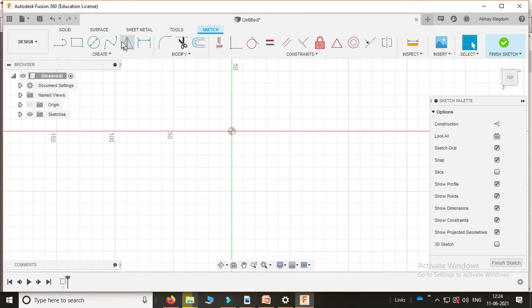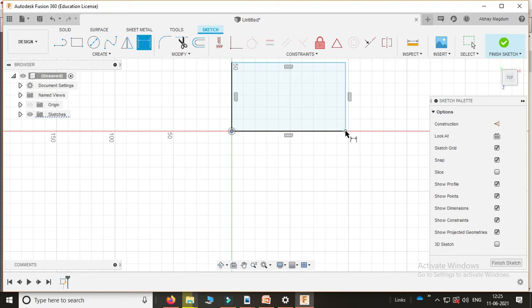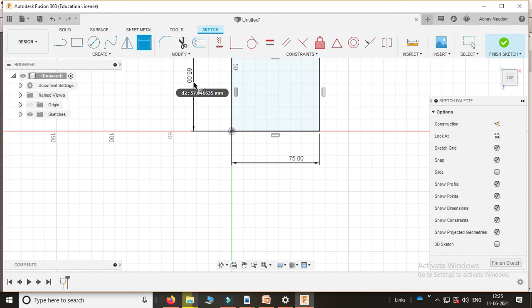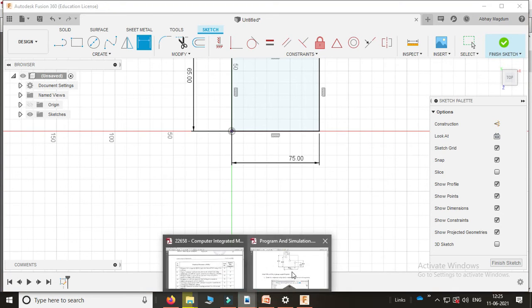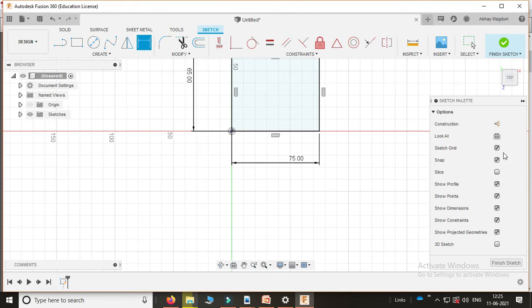Next, create a rectangular block as per the dimensions. The dimensions of this rectangular block are 75 by 65, and there are also 3 holes over that rectangular block.